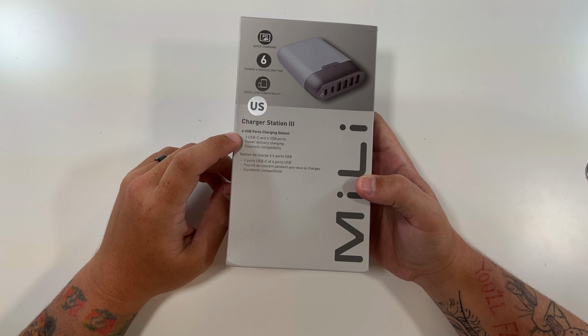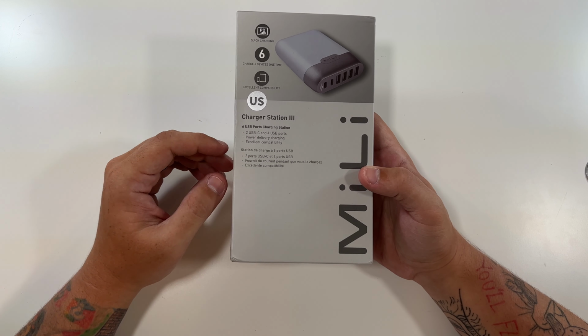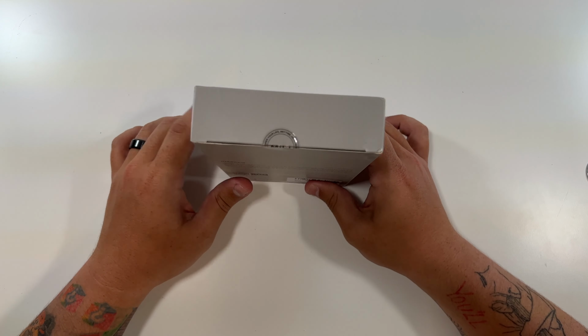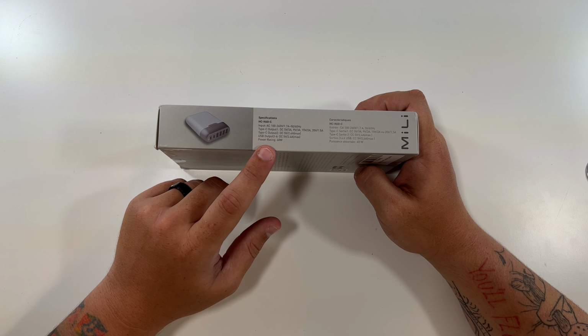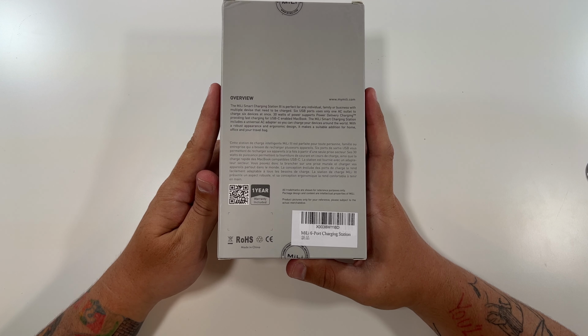There's 2 USB-Cs and 4 regular USB-As, which is just the regular USB cable. Power delivery, charging, and excellent compatibility, same thing. Their website on the side, nothing up top. Some specifications here on the side. So the power rating is 60 watts. Input, interesting. This is the HC-H60-C. And then the back kind of gives you an overview.